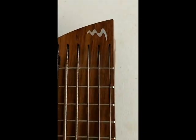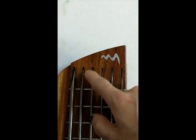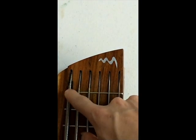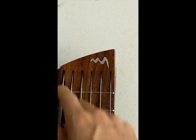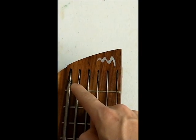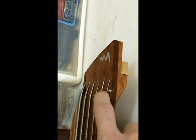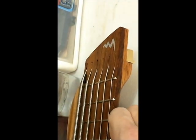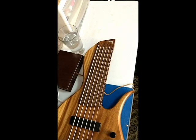The other thing is that you'll notice in the strings there's a little bit of gapping on these larger ones. And that's the core right down there, right underneath them, that you can see. That's just to make sure they get thin enough to get through the holes. And you'll notice too that the break angle changes across each of these. So I actually put some rubber in here. The string manufacturer recommended that I put a little bit of rubber in here. And when we look from the side, you can see that the break angle on these strings is pretty intense. But then it gets a little bit less intense for that last E string. So that's a handy dandy little trick that really helped out a lot to make the first fret a lot more playable, a little less bend in the system.